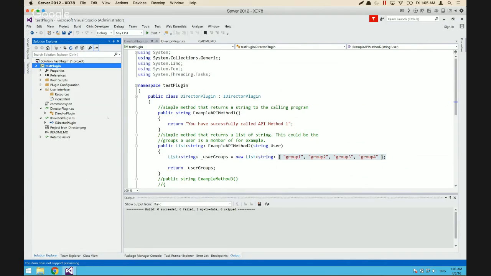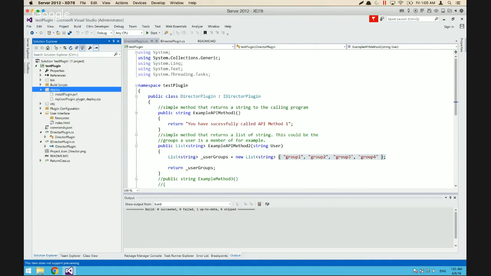So once you build it, the task runner creates the post build step and creates the zip and the install file. If you click on show all files here, you'll see that we actually create a directory called deploy. Under that deploy directory, there's two files. You're going to want to copy these files out to your Director server and then run them. The README also has some information on how to do that.